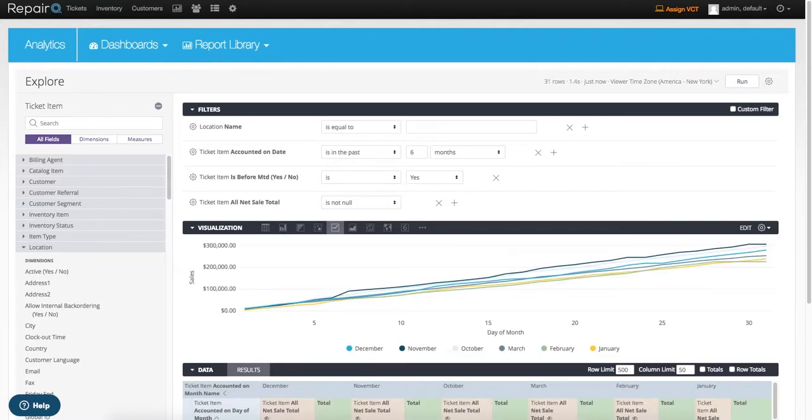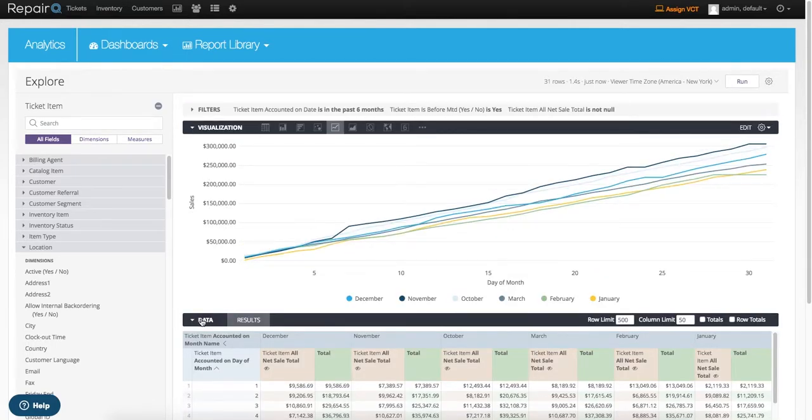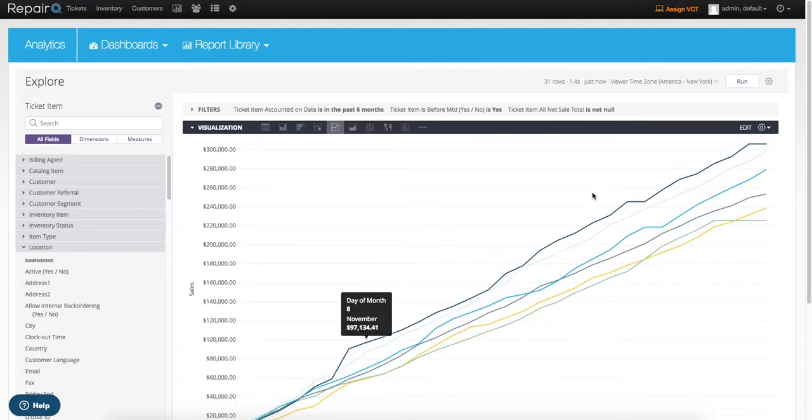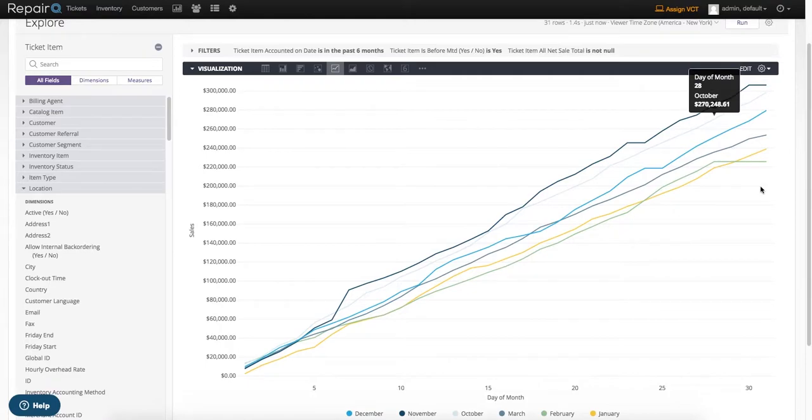From this screen, I can also add or remove columns of data to my report or change the visualization type. The Report Explorer is an extremely powerful set of tools for exploring your reports, and we can't wait to see how you use it. From any Report Explorer or dashboard, you now have the ability to download the report in a variety of formats.